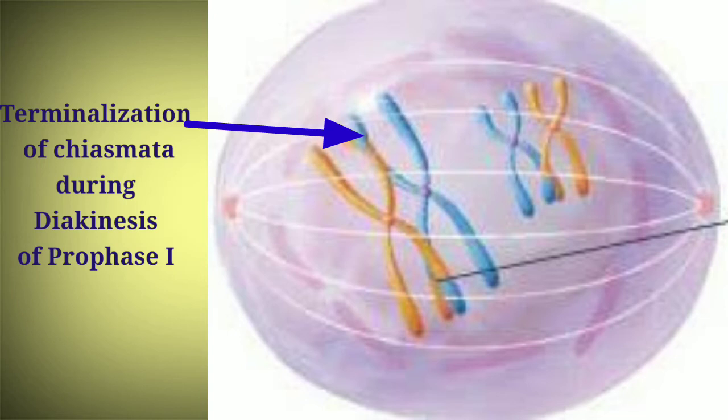So after crossing over, these non-sister chromatids start to repel each other, and during diakinesis, these chromosomes detach or start uncoiling from the nuclear envelope, and during that process the chiasmata move in a zipper fashion. Zipper fashion here means just like opening a zipper, as it goes from one end to the other end. So wherever these chiasma points are, they will start moving towards the terminal point, and this movement of the chiasmata is called terminalization of chiasmata. As it reaches the terminal point, the two recombinant homologous chromosomes become completely separate.